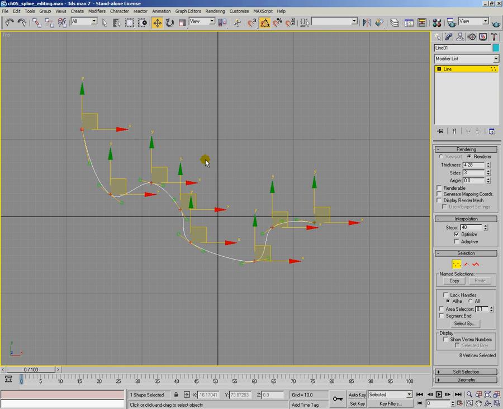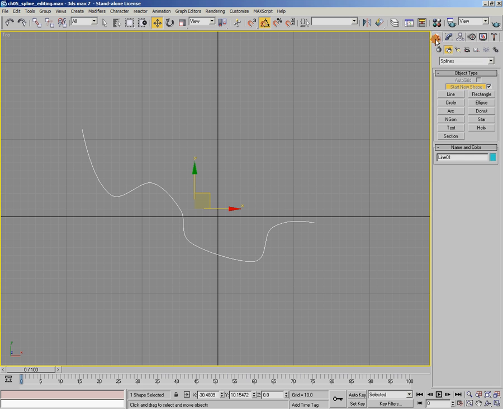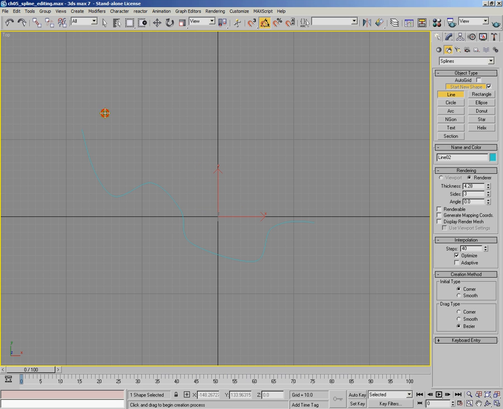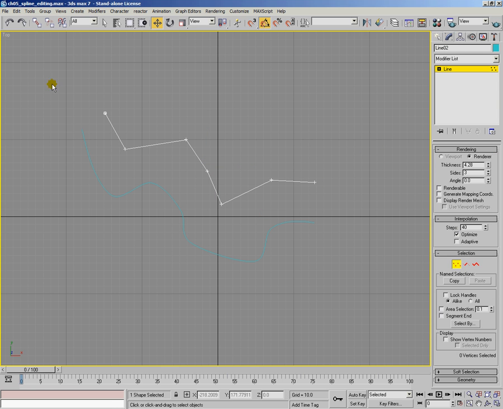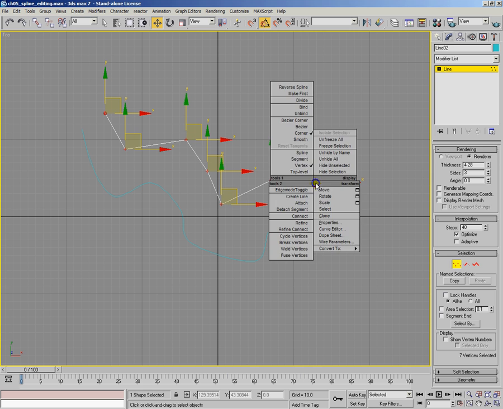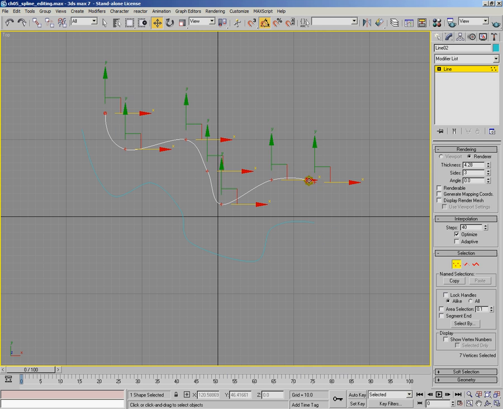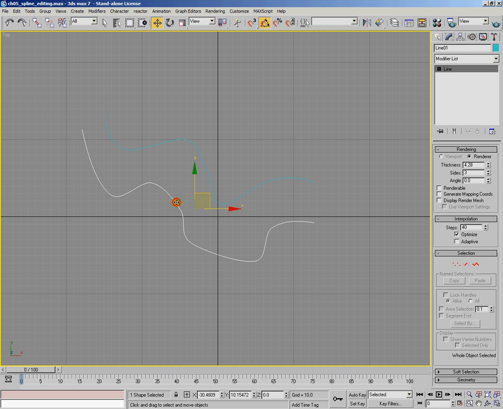So what we have here is a single spline object, a single editable spline. But we could actually create another one here. So let me just do that now. Just create a similar shape. And I could actually combine the two together quite easily. Let me just make this smooth and change that to Bezier. I can combine the two by using the options here.